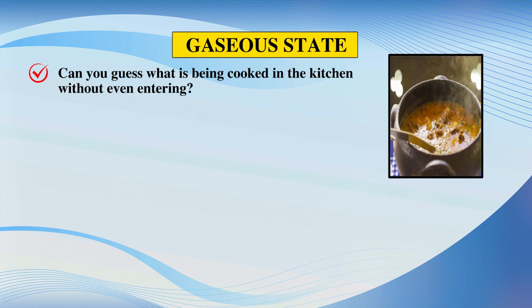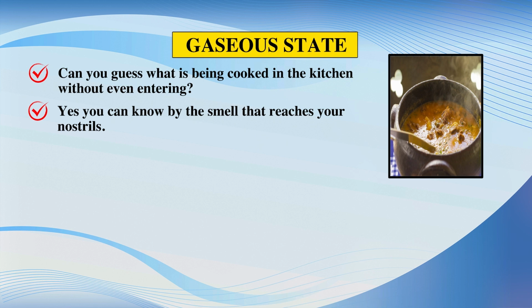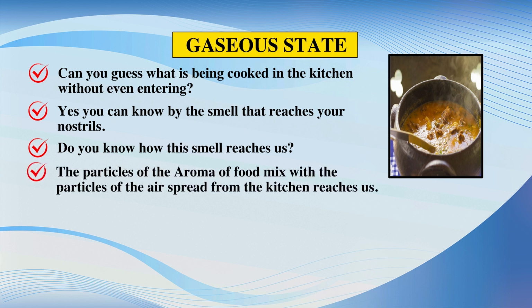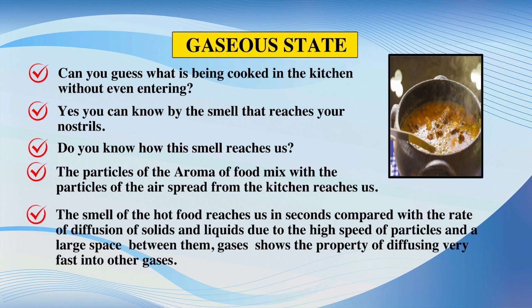Can you guess what is being cooked in the kitchen even without entering? Yes, you can know by the smell that reaches your nostrils. Do you know how this smell reaches us? The particles of aroma of food mixed with the particles of air spread from the kitchen and reach us. The smell of the hot food reaches us in seconds compared with the rate of diffusion of solids and liquids.